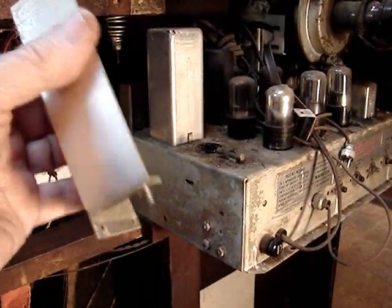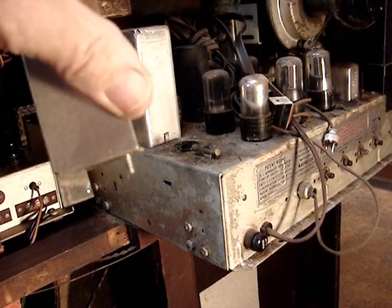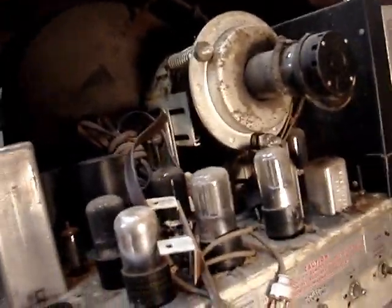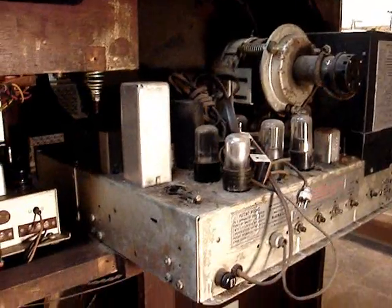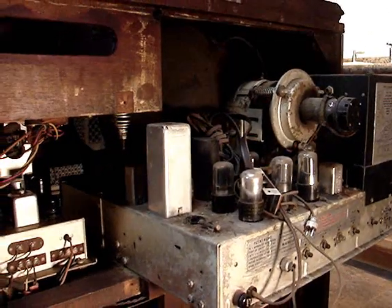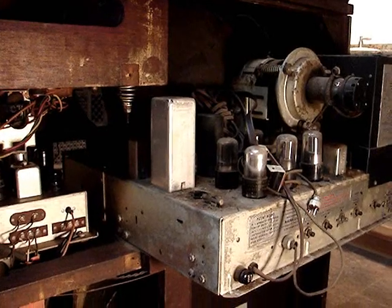So I got the shield off. This top screw right in the corner just didn't want to turn off, but I got it out. Now this thing will slide out — it should slide straight out. The CRT is close to the top, so I guess I've got to lift the back end of it a little bit just to get the CRT out. When they engineered this, I think there are a few engineering flaws on it that could have been improved. Maybe if they built ones after 1950 they definitely changed that.